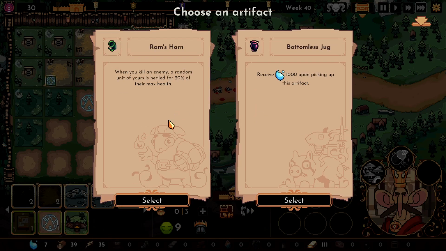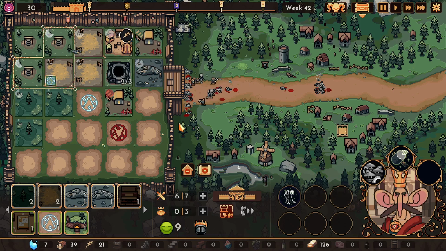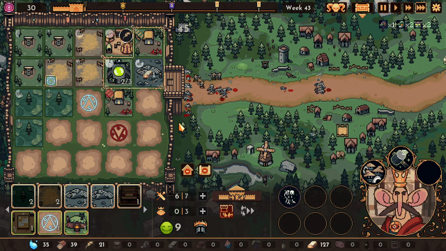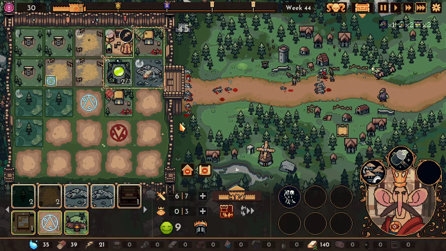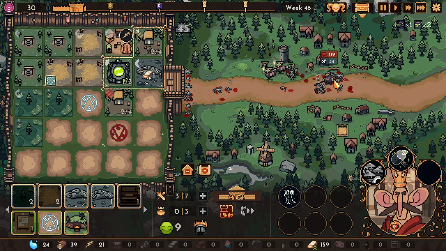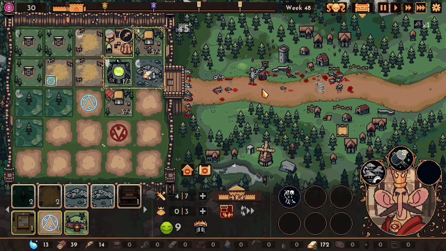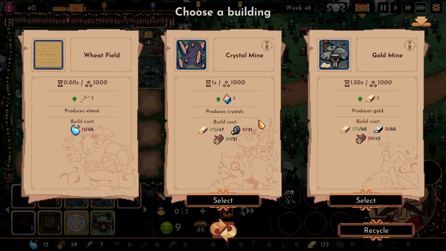1,000 water. When you kill an enemy, a random unit of yours heals. We'll go for that. Right, we need more water. Right, we've just about got a full army going for them. Looks like we're going to be able to get through them, though this big guy is cutting us down a bit. But we're going to stop the wall breakers. There we go. And we'll take the crystal mine. Ooh.